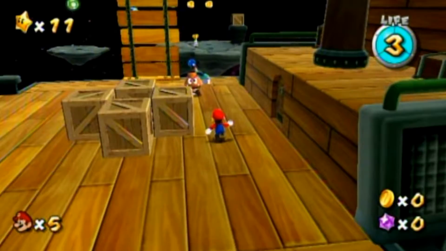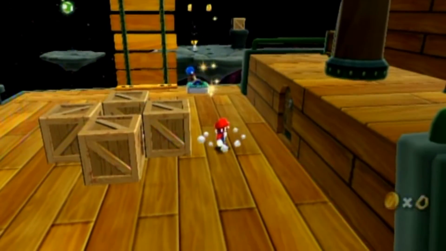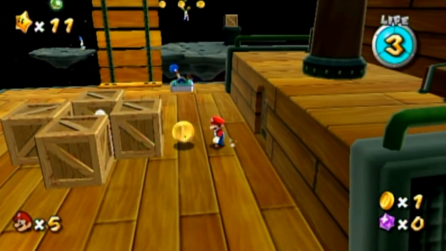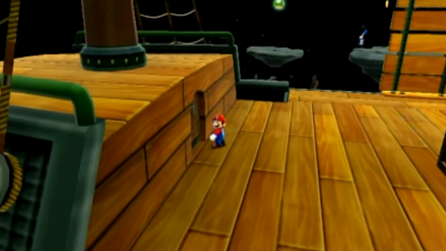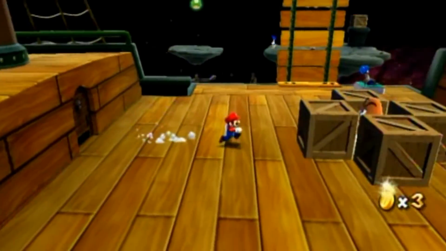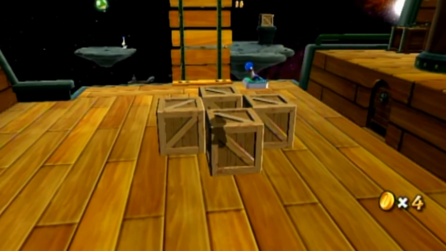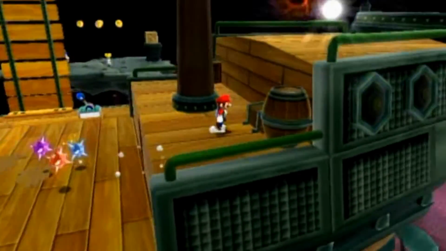Right. Hey, knock knock. Who's there? Starbit. Starbit who? Starbit, who's actually a coin. I think there's someone trapped in there. Well, that's just a crate. That's the smartest move I've made in this recording so far.